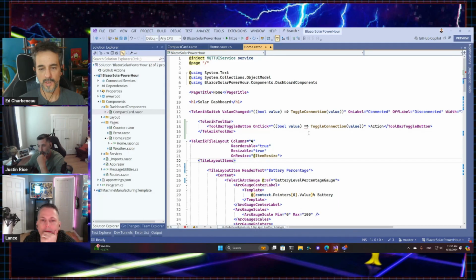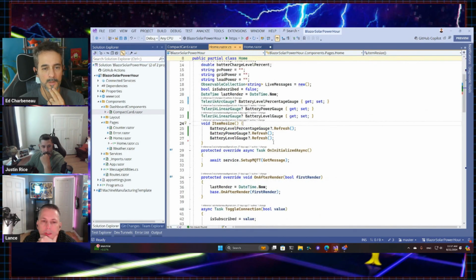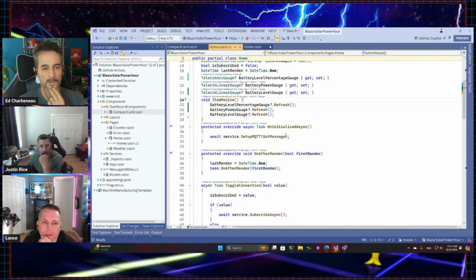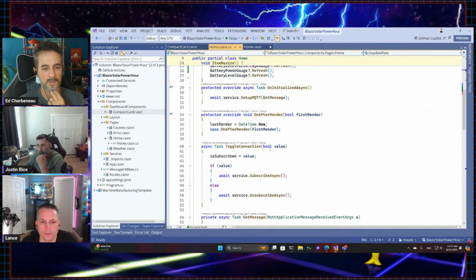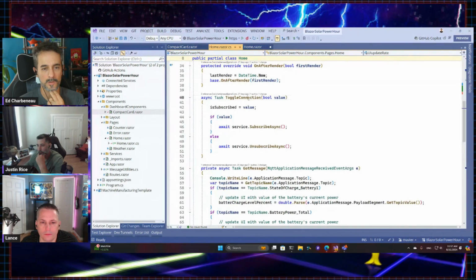I think we need to set our own flag for that. We need to update the text too, so it's going to be handy for that, right? Yeah. So we had the change event, right? So it was toggle connection is subscribed.